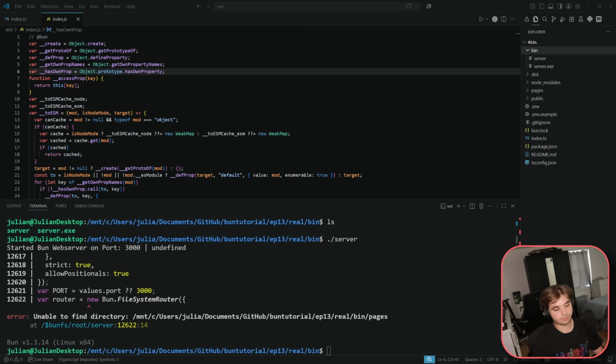There's a whole lot of other stuff that can be done with Bun's bundler, but I just wanted to give a little quick video for you guys to show off how you can quickly compile or bundle your code to be run on different platforms or just to be run with Bun straight out. It's really easy. Bun makes it fast, and I hope you guys enjoyed.